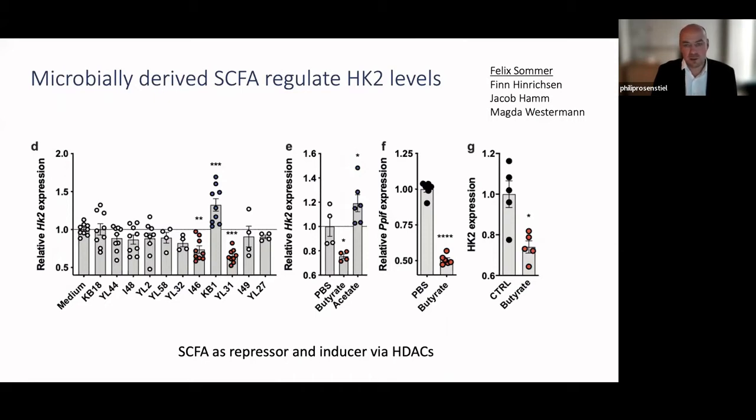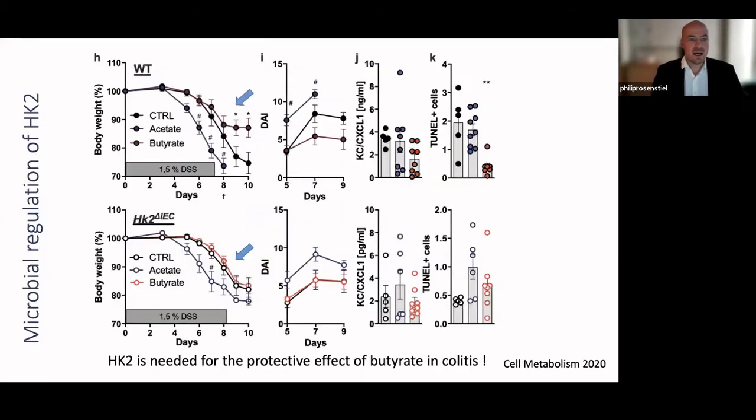Now, what does that mean, and why am I showing that? How is that modulating host immunity? We are dealing with intestinal inflammation, and butyrate, as a fermentation product, is a well-known protective substance and has also been used in clinical trials, although the smell, the odor of butyrate, and also the irritant effect of butyrate at high concentration, did not lead to approval, specifically not social approval, of that substance for treating inflammatory bowel disease. But it's very clear that if you give that to animals and you induce inflammation, you have a protective effect.